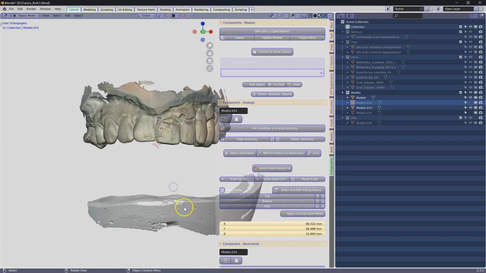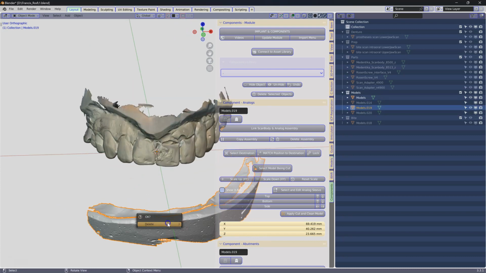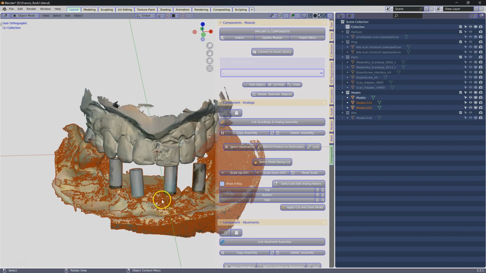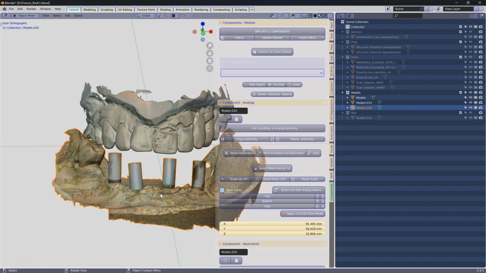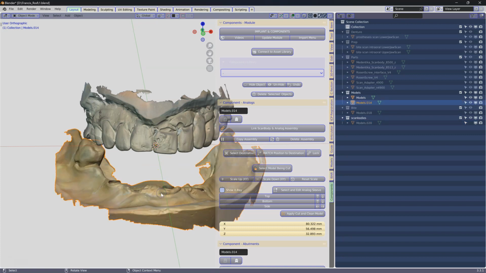And this one, I don't think we need that. X delete. So this is my scan body. So M, my scan bodies. And then I'll leave that on the scene. And this is my tissue model. I'll just call that tissue.